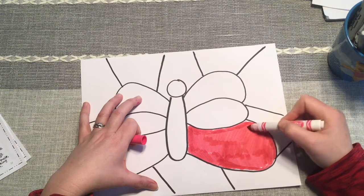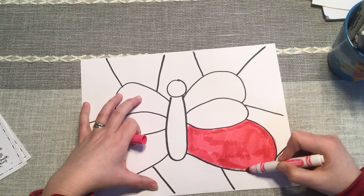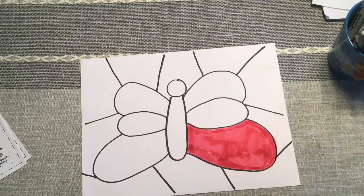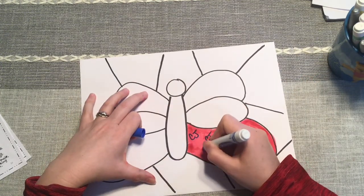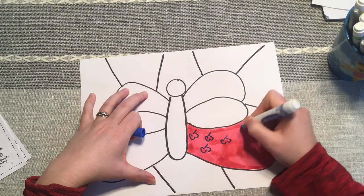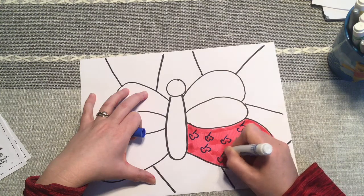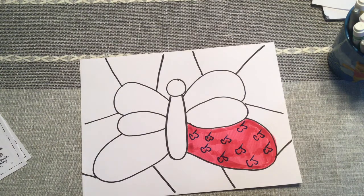Now, one of the things that Romero Britto always did in his work, or always does, I should say, because he is a living artist, is he colored and used his initials to create a pattern. So for me, my initials are CJ. So I can come in here and I can fill all of this section in with my initials. So it's the first letter of my first name and the first letter of my last name. And he always did his signature or initials to create a pattern.